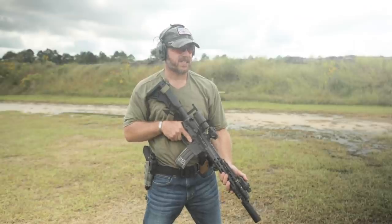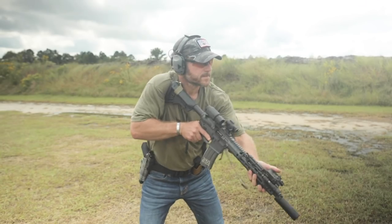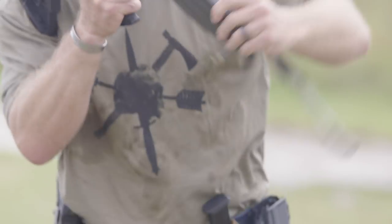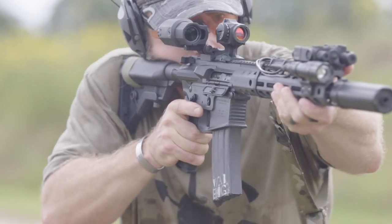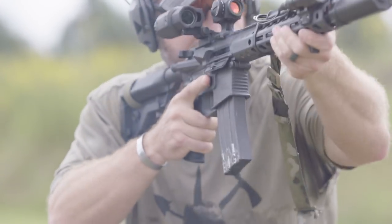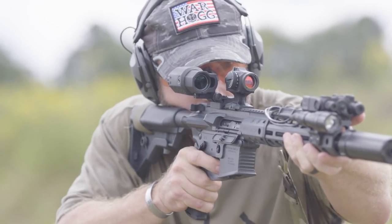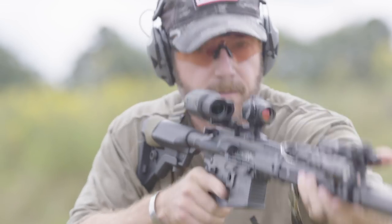The way I've got this drill set up is I've got two rounds in there — I want you to fire the first round, feel the full impulse of the recoil, and then fire the second round. You'll feel that bolt lock back to the rear. Gun goes dry, mag comes out, goes in, bolt forward. At this point, I still want to go through my actions of conducting my Warthog Ghost Reload to get one more practice in. I'm always looking to train — always wanting to do that one more step to add to my efficiency when out on the range.